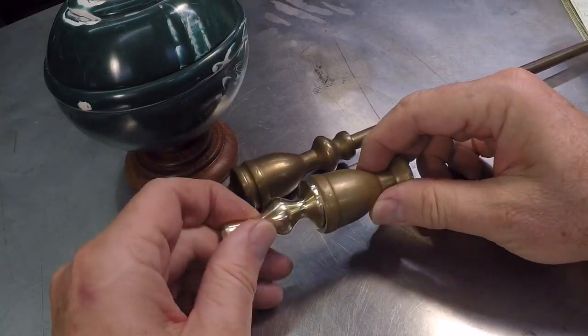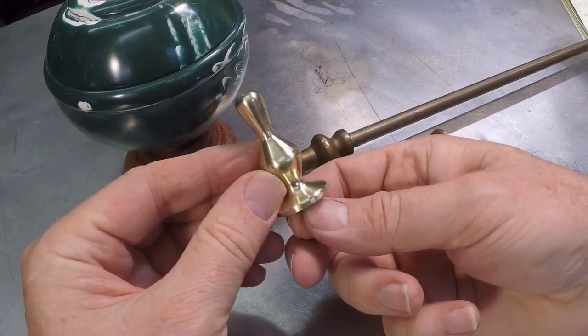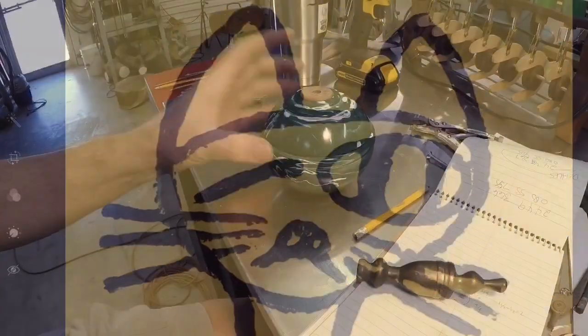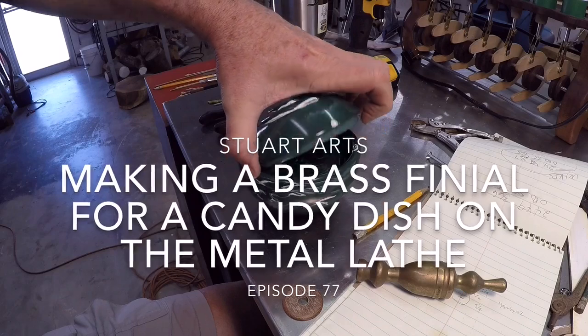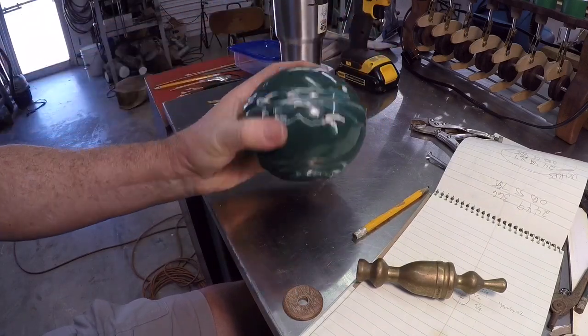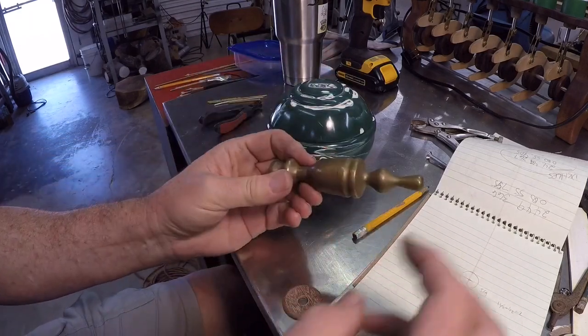In this video, I'm going to make a brass finial for a candy dish using my Central Machinery hobby lathe. I need a finial for this piece that I turned on the wood lathe here. This is made from a duck pin bowling ball, and I've got another video on that process, but I just wanted to share what I'm doing for the finial here.